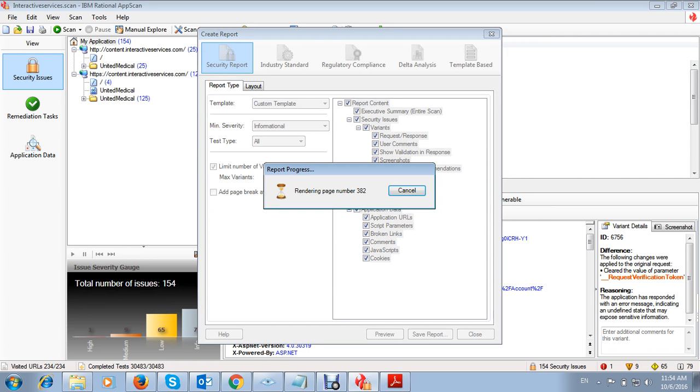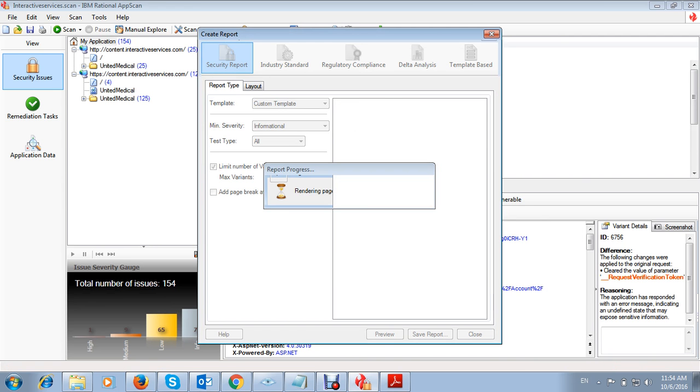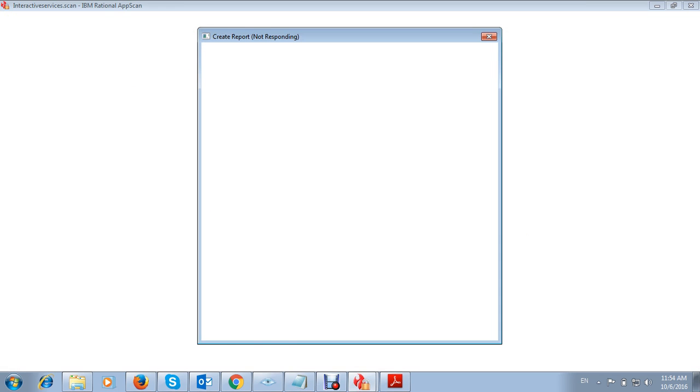We can also customize the report. Suppose we don't want application URL, script parameter, broken links, comments, JavaScript, cookies, you can exclude them, and it will customize, and you can modify the report as you need.